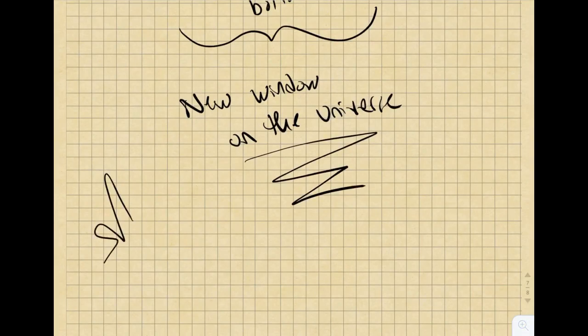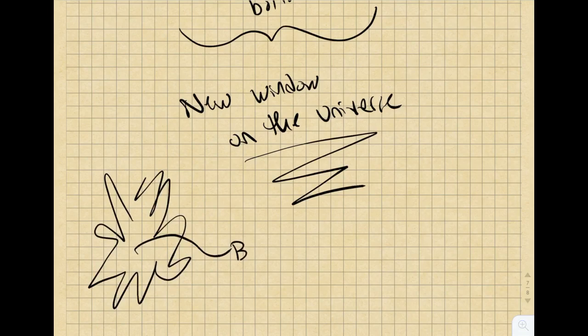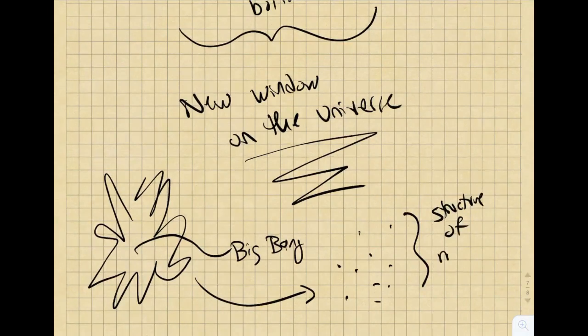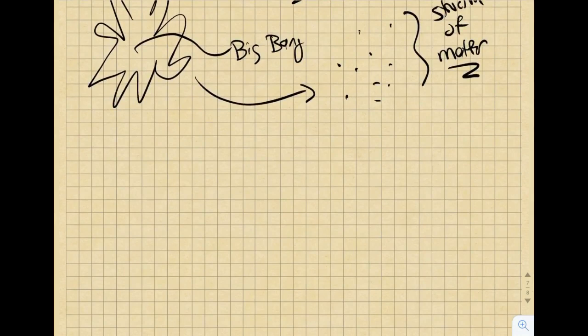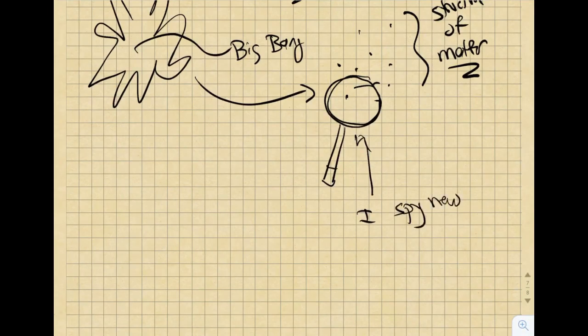It will give us some new insights into what happened just after the moment of the Big Bang that set the universe into motion in the first place. It will give us some idea about the structure and the details of the structure of matter in the very early universe, what laws were at play at that time. And if we look really closely at this process over the next decade or two, perhaps we'll even spot little deviations from what the standard model has predicted, and we might spy new laws of nature lurking in the details of things that we expected to happen in the first place.